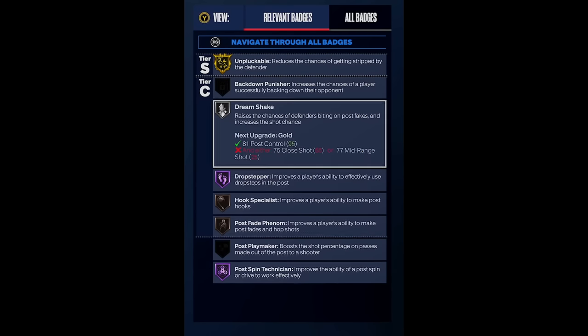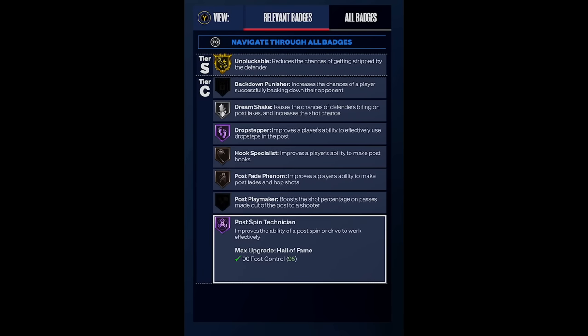But yeah, Hall of Fame drop stepper and Hall of Fame post spin are very good badges with this build because, as you guys saw in the logo gauntlet tournament or maybe in my gameplay today, when I do get clamps and I have low energy, I can just go to the post and get an easy bucket where I throw someone off me or drop step and get a wide open layup or dunk.